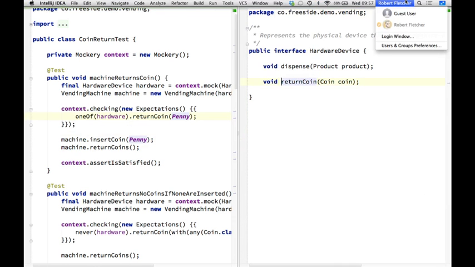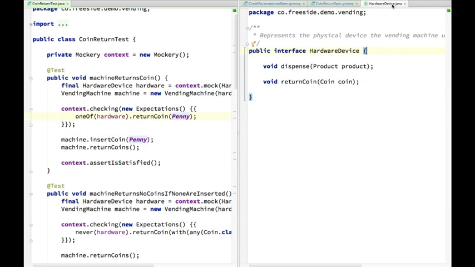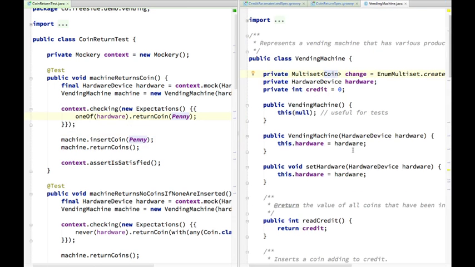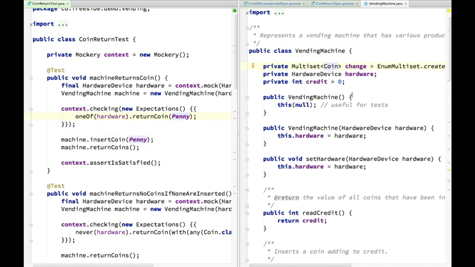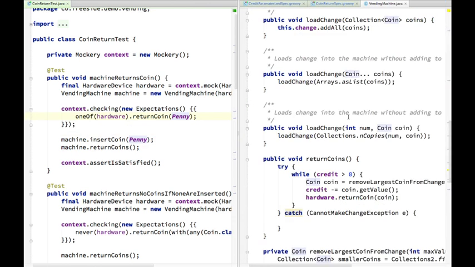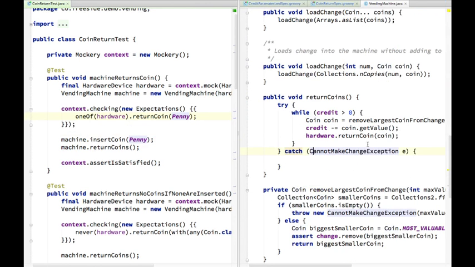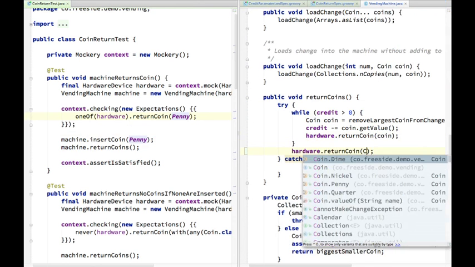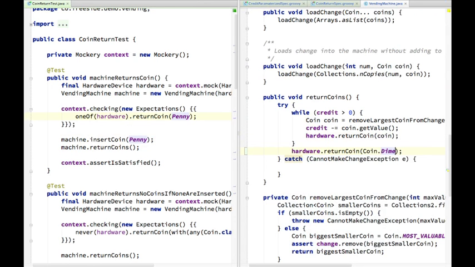So let's go in and screw this up. And I'll deliberately break this. It's stupidly going to return an extra coin for no reason.